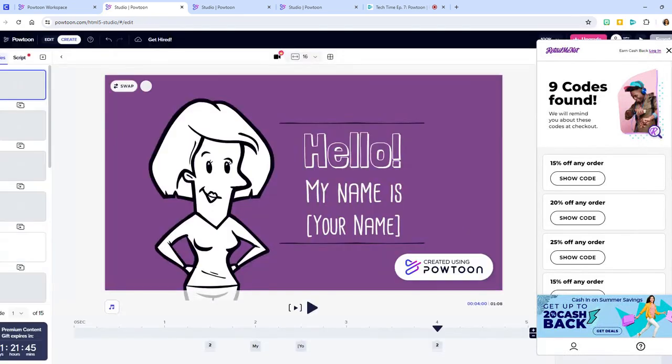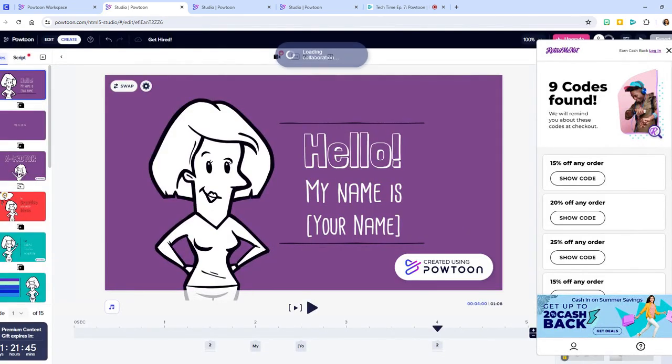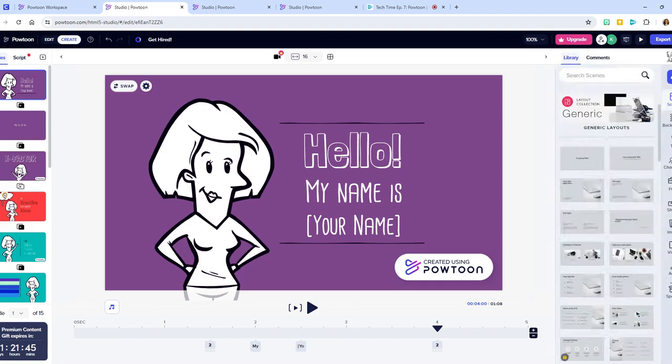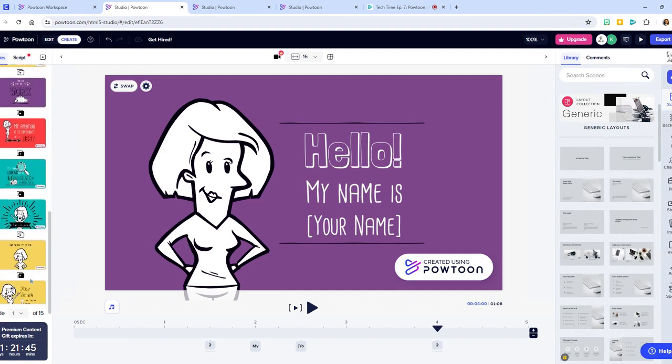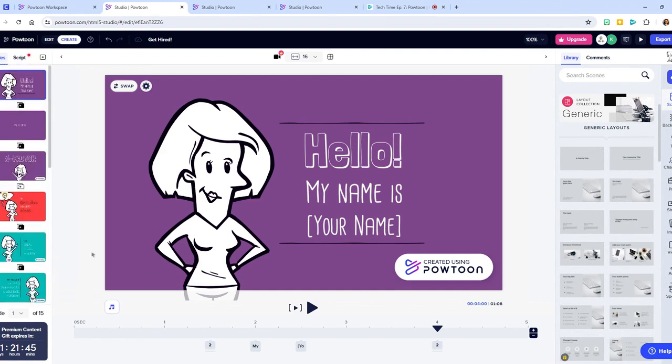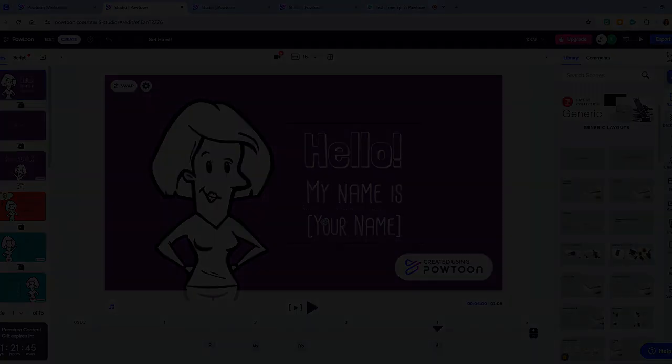And before we get into our editing segment, I do want you to notice that these look a lot like PowerPoint or Google Slides, where all your slides are here on the left and you can scroll down through them. And then all of your editing buttons are on the right. And that brings us to our next segment. And let's edit.